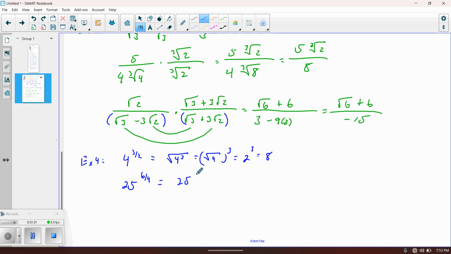So we're going to rewrite that as 25 to the 3 halves power, which then, once again, I could raise 25 to the third. I happen to know what that one is, but probably not something you want to have to do in general. So what we want to do is take the square root of 25 first and then cube that answer. So if you take the square root of 25, which is 5, and then cube it, you get 125. Again, probably easier than raising 25 to the third power and then trying to figure out its square root, because you probably wouldn't know that one too easily off the top of your head.